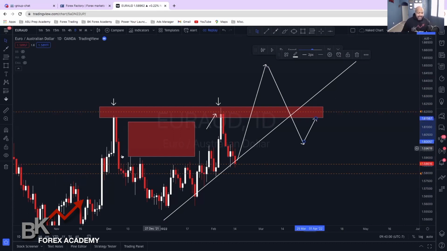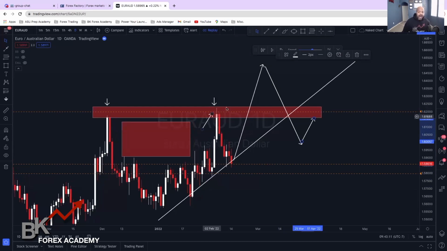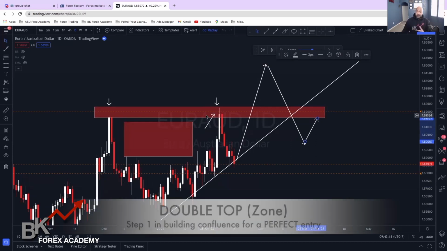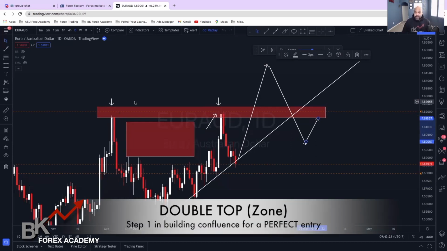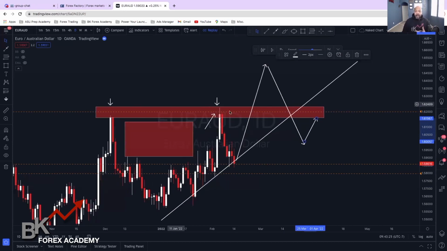Okay. So that's how we're identifying these double tops and these double bottoms. We want to see this gap here. This gap is significant because this is 560 pips that it went to the downside before it rose back up. So now that it hits this area again, my radar is on saying that this is a possible resistance zone where price has respected. The banker said that this is a great place to sell. And I went ahead and sold.